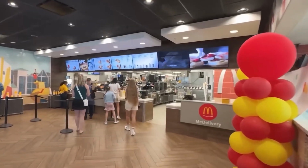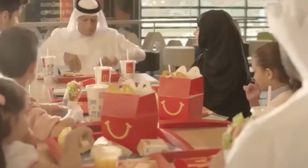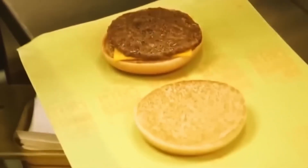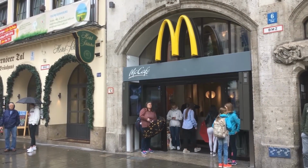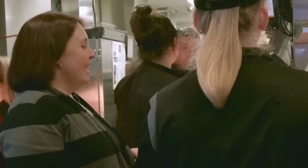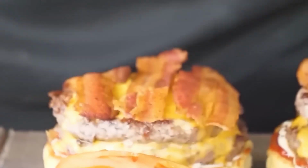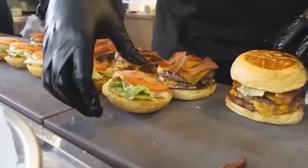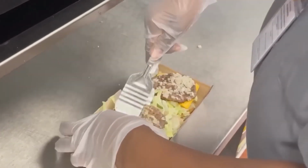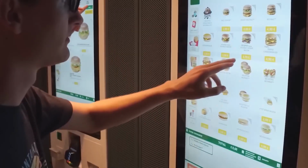Because once that Frankenstein patty is formed, they don't stop there. They load it with chemicals, preservatives, fillers, flavor enhancers, until that simple hamburger contains more chemicals than your medicine cabinet. And some of them are banned in countries that actually care about food safety. McDonald's loves to advertise their simple ingredients. But a deep dive into their actual ingredient lists reveals a chemical cocktail that would make a pharmaceutical company proud. That Quarter Pounder contains over 40 different chemical additives.